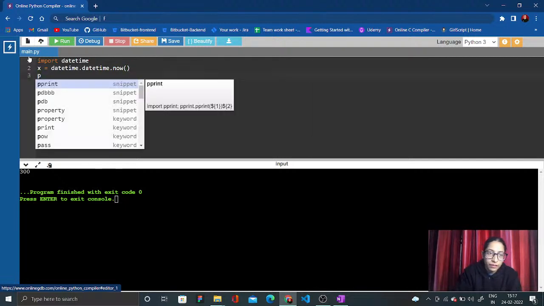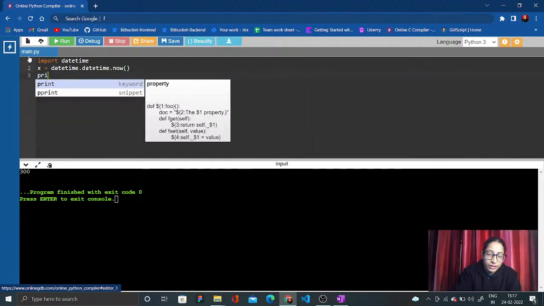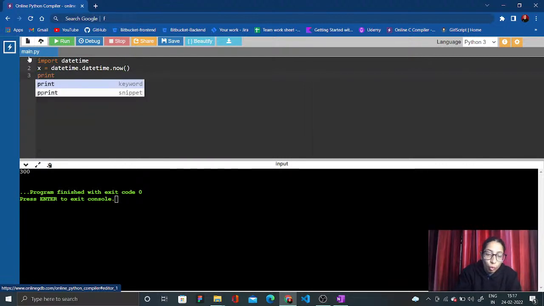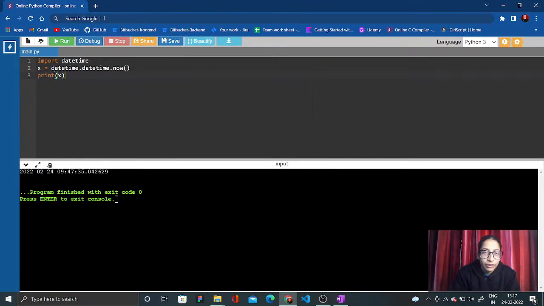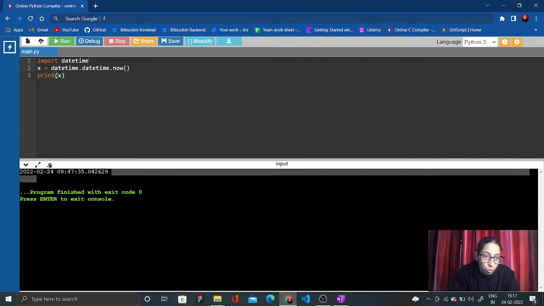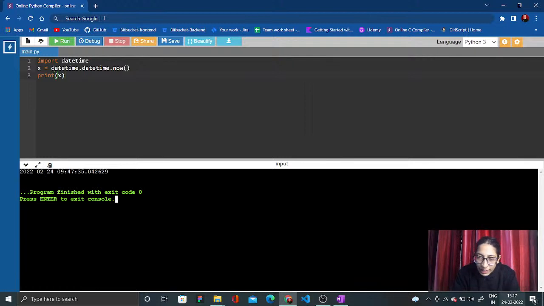If I print x, the value of x, yeah, it took that. Got it. So it took the time; the date is okay, but my time is somewhat in 24 hour format. So yeah, it gives a good result.